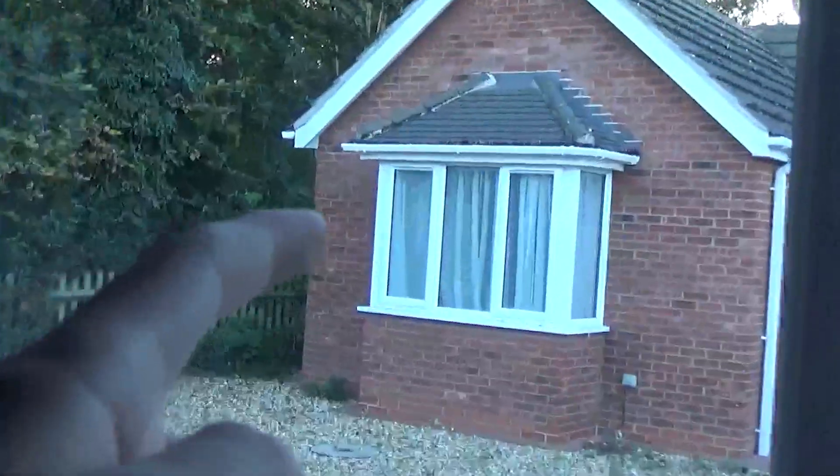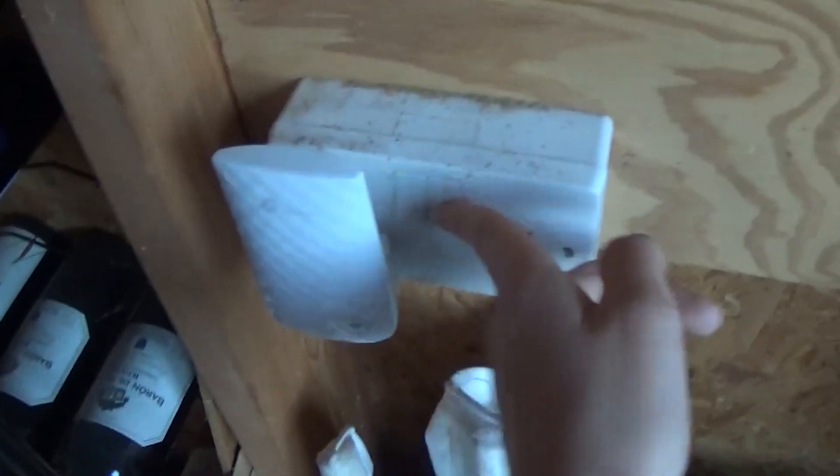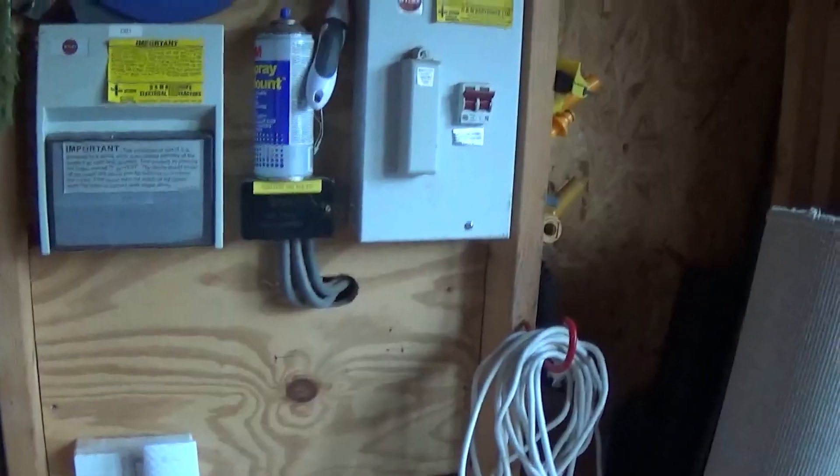Considering the signal is going through that exterior wall, this makes a massive difference. The Wi-Fi used to be better in here because before they put this room in it was just a garage door, and the signal was better before this wall was added. Me and my grandad plugged this into a long extension lead and stood right outside — it went green. The wall is just too thick and possibly metal, which is blocking the signal. If the wall wasn't there I reckon we'd get green easily. Thank you guys for watching — sadly I didn't make an unboxing video for my TP-Link Powerline Wi-Fi adapter when I got that.